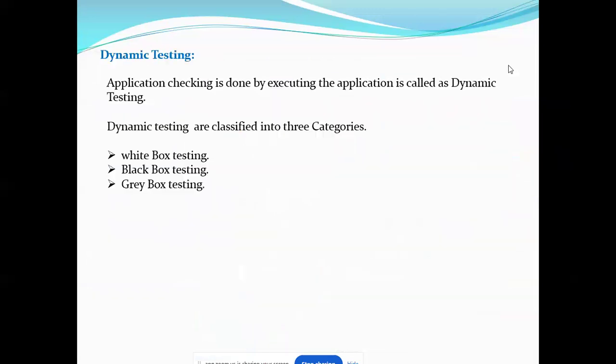Gray box testing. Yesterday we discussed, right? What is gray box testing? The combination of white and black box. Sometimes we require developer help, sometimes the developer requires a tester's help. In that case, we can say gray box testing. In real time they won't say do gray box testing. Whenever you want to discuss with your dev team, you can directly ping them and ask what exactly we need to test in the application. We can chat directly. This is only for our understanding purpose.